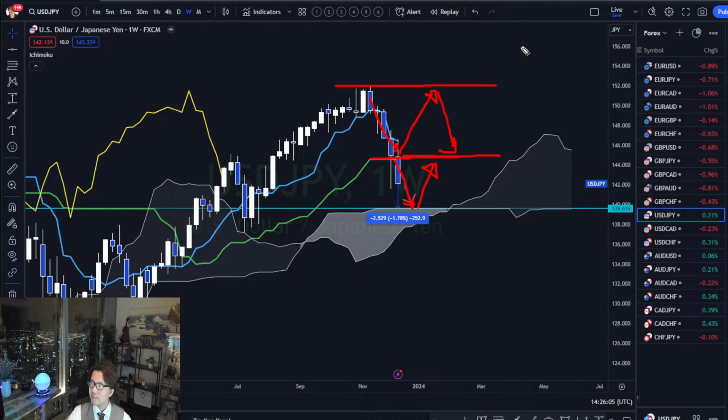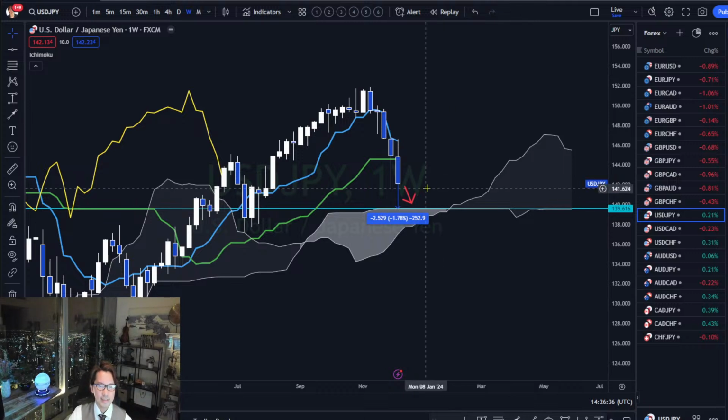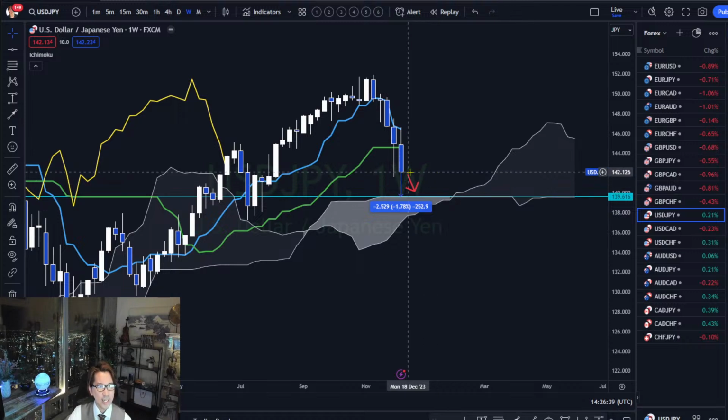So this is the concept of a Hanne line. Hanne means half price or mid price, middle price in Japanese. So Senko Span B is a Hanne line, Senko Span A is also a Hanne line, and Kijun Sen is a Hanne line, Tenkan Sen is also a Hanne line. So whenever you see these Hanne lines, and whenever they are flat, the market tends to be attracted to the Hanne lines. So that's why I think the target is now on the weekly Senko Span B, 139.61.